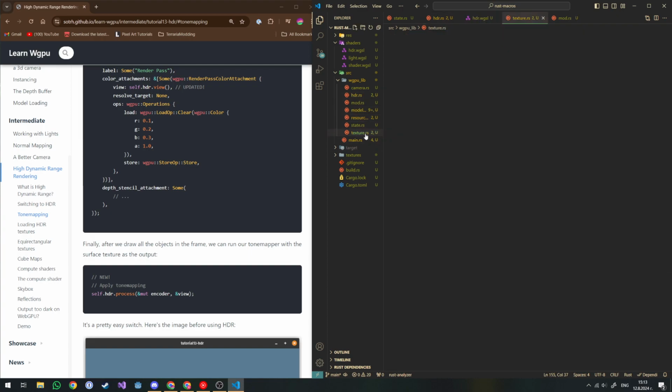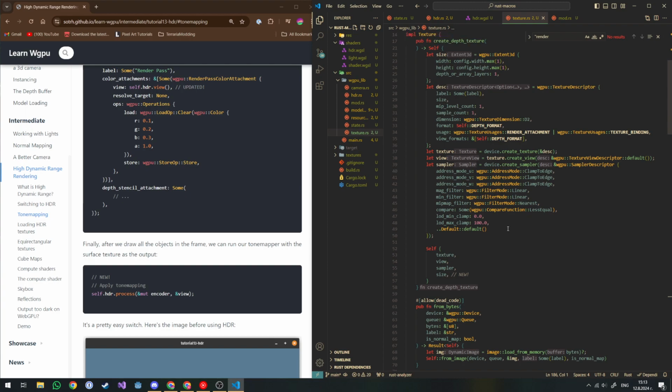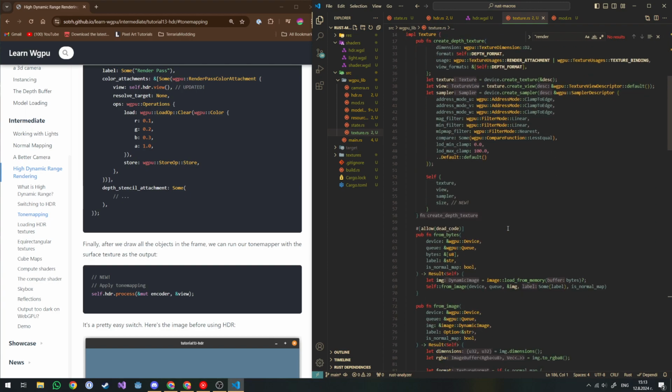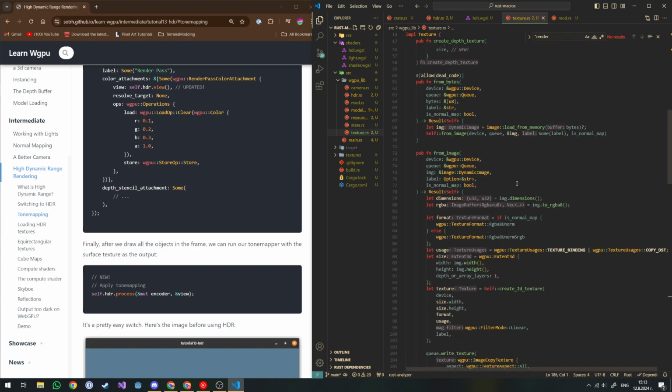Let's go to texture. Let's change both of these to RGB 8, RGBA 16 float, and this as well.